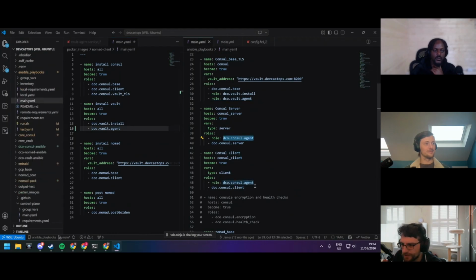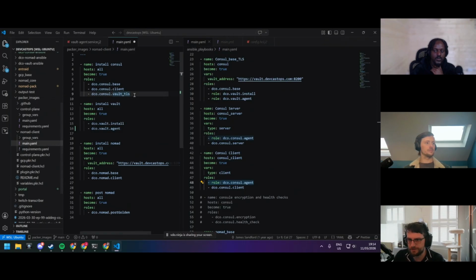Yeah, we're going to need console agent. Yeah, it needs to be a console client. So that's the console. Yeah, we're not doing Vault TLS anymore. We're doing console agent. We're actually just using different roles.